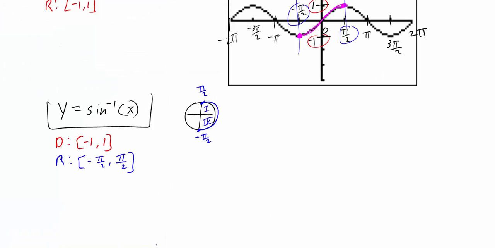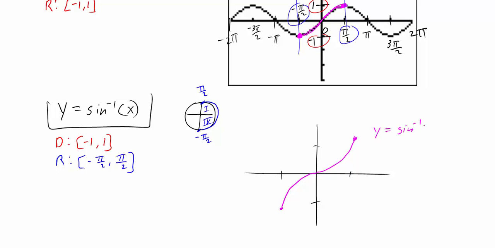And I'm actually just going to draw this over here to emphasize this a little bit better. So what we have with this graph is we're going from here to here. The graph is really looking something like this, where we start here and it's going to have more of a curve going this way and then up like this. So this is your inverse sine function. Okay, so I'll kind of curve it this way.